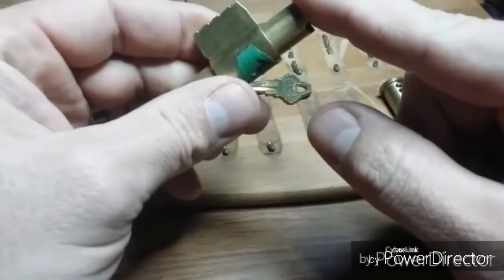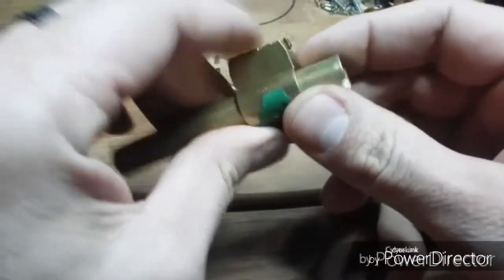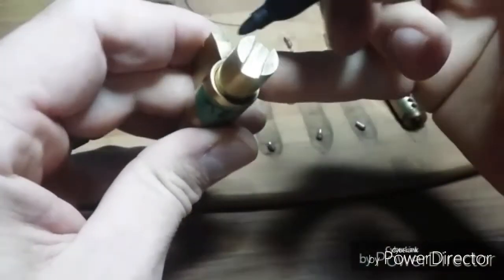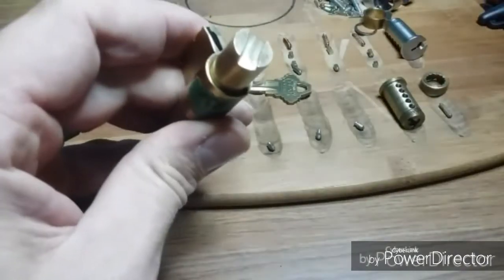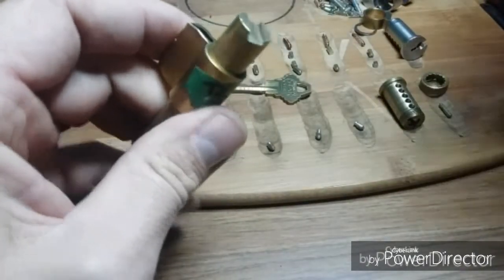Let's see. That was the front. Let me mark that as the front so I can put it back together right.